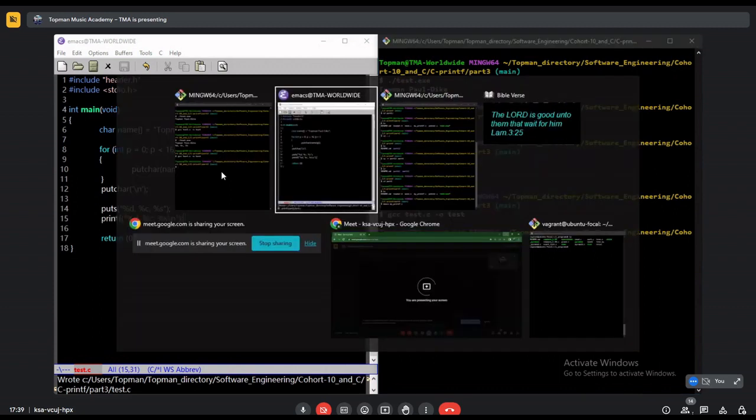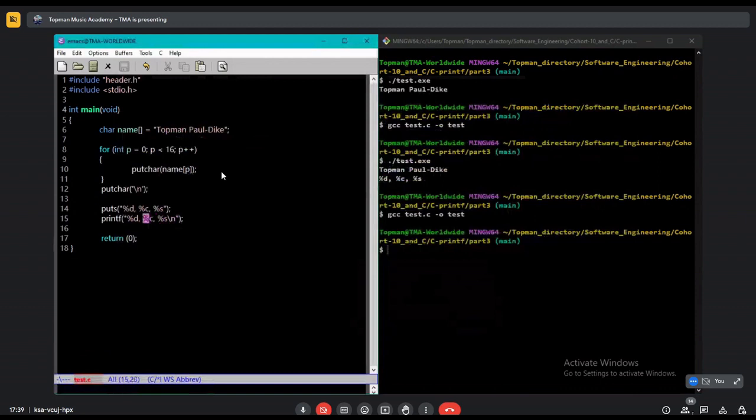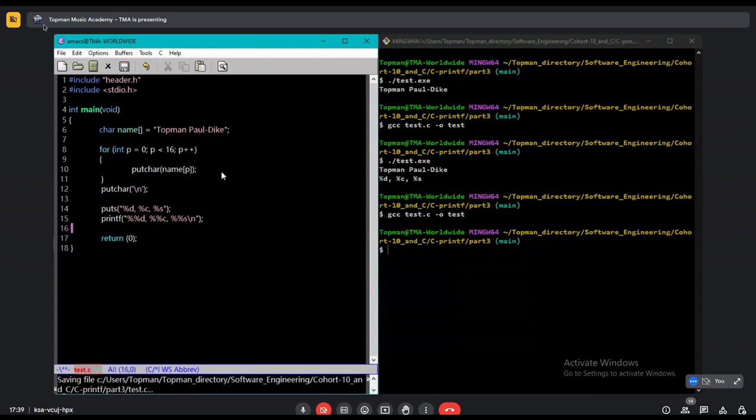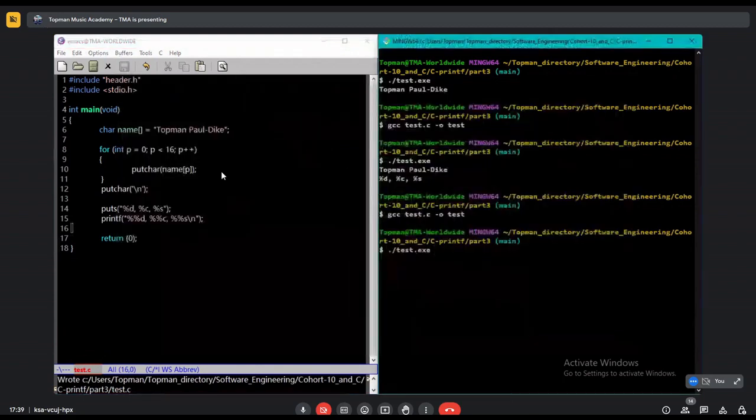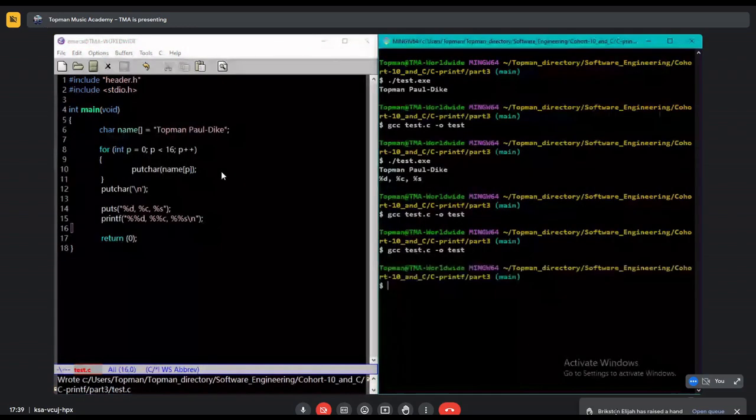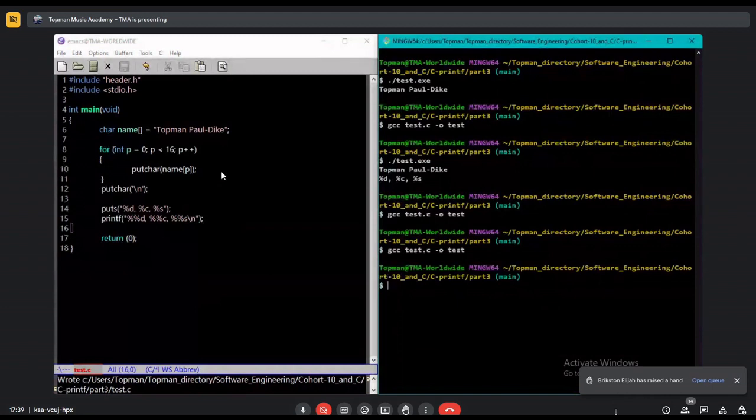So I meant to say that this thing will not give us percentage D. Of course, it will not. So if you wanted to print percentage D, you have to add percentage D and put a double percentage sign. It is one of the things you're going to be implementing in this video, hopefully. If you want to print a percentage sign in the standard output in printf, make it double, right?